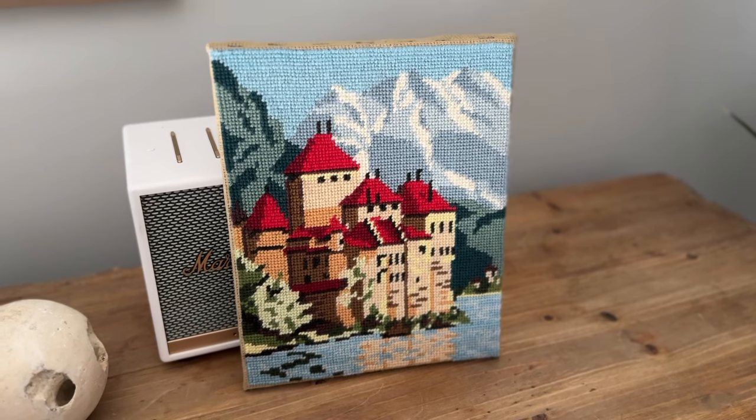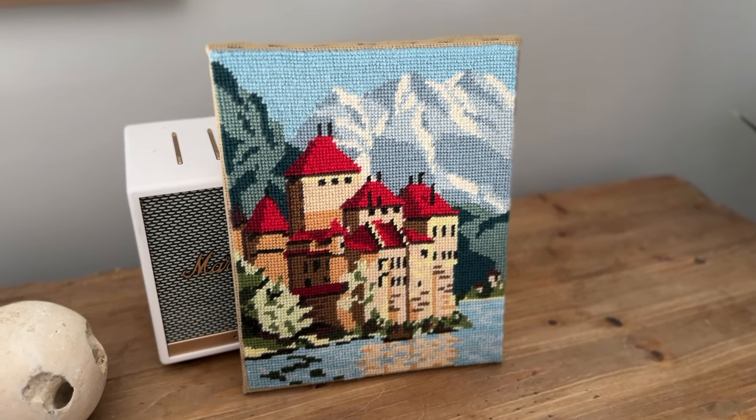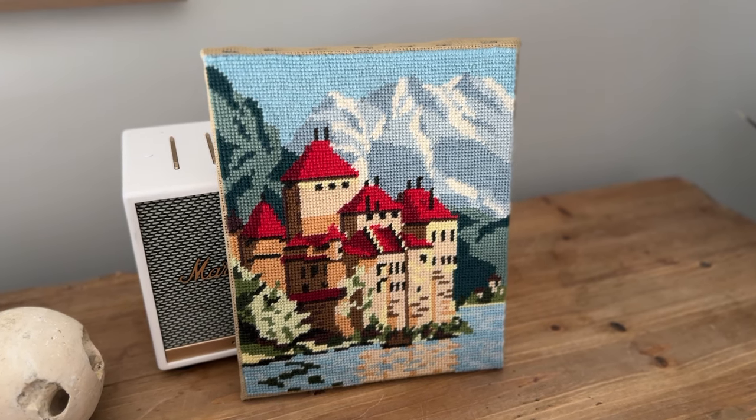Next up is just this yarn woven art piece. The detail on it is super insane — I can't really pinpoint where this place is. I'm sure one of you guys can let me know in the comments down below. I didn't look it up before this video, but it is super cool. I know it's definitely out of the country somewhere, so if you guys know where that is, let me know in the comments. I thought this was just a really fun, nice textured art piece.